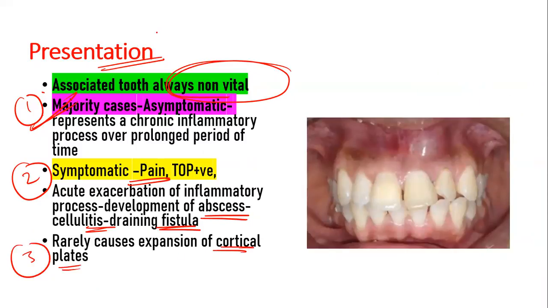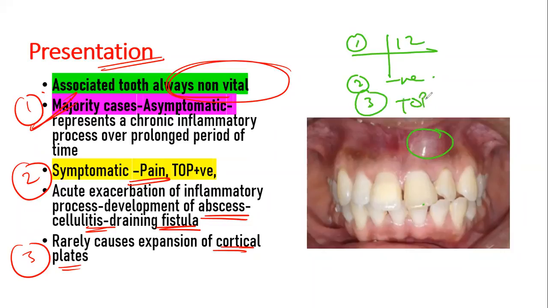So in this image, you have a swelling in respect to 2-1 and 2-2. If I do a pulp vitality test, it will be negative. If I were to percuss this tooth, it might be tender on percussion, positive. Okay, there is no sign of caries, so the history might give you trauma. And the 5th thing is, if I allow it to continue growing, it will cause your labial cortical expansion, right? It might already be doing that.